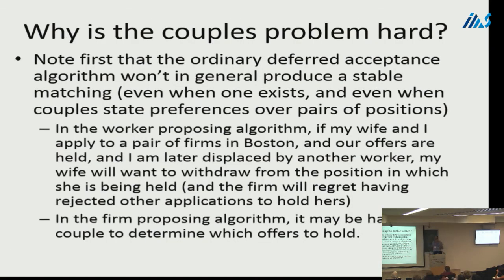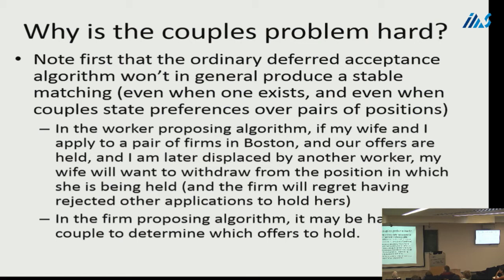So let's think why the deferred acceptance algorithm doesn't work for couples, even when stable matchings exist. One problem is stable matchings might not exist. Incidentally, I should say to you, I didn't prepare a slide for this: when you look at clearinghouses of this sort around the world, stable matchings are really important for success. When you try enforcing unstable matchings through a clearinghouse, you find you're back in that part of the chart where they unravel again, things like that.